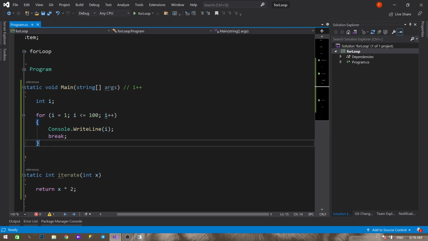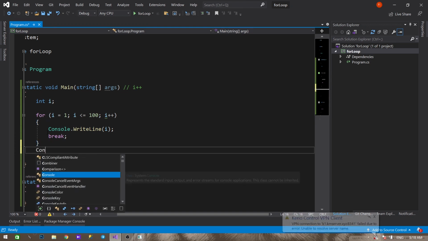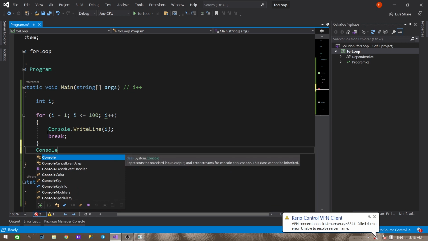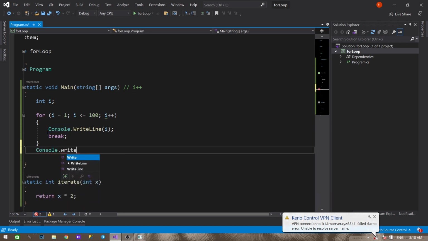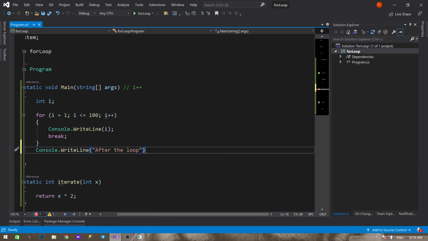And the next code over here, if I put a code over here, that will be printed right after the loop. So if I run the code, we'll print 1 and the for loop will be finished and we print after the loop.